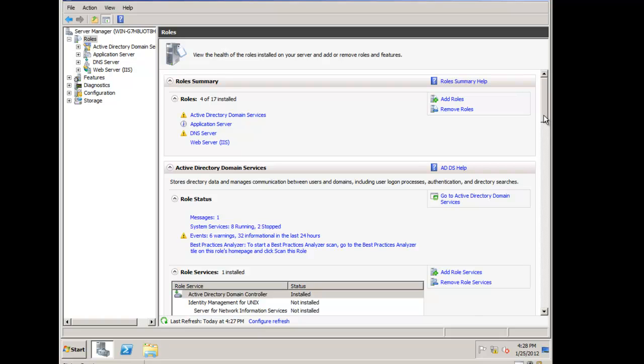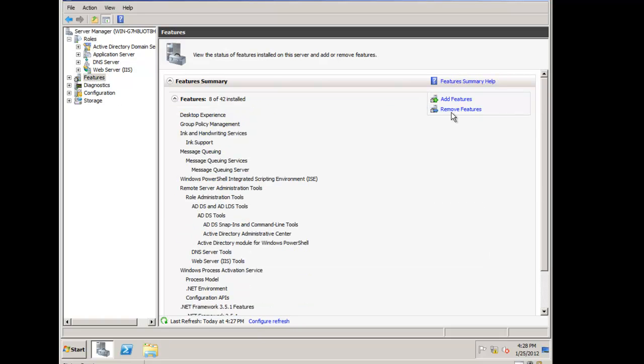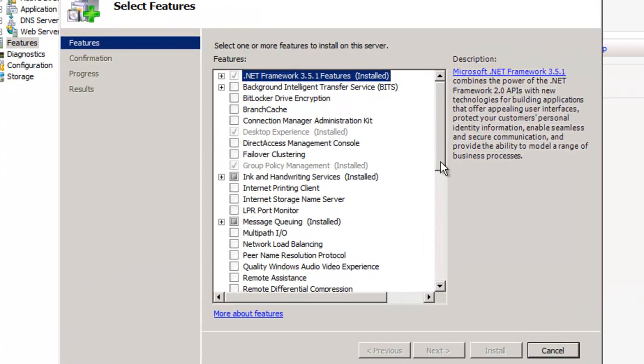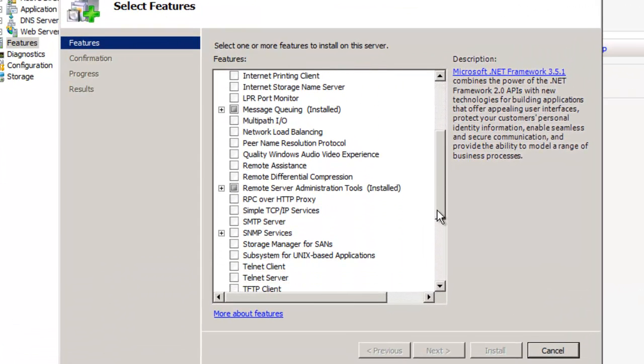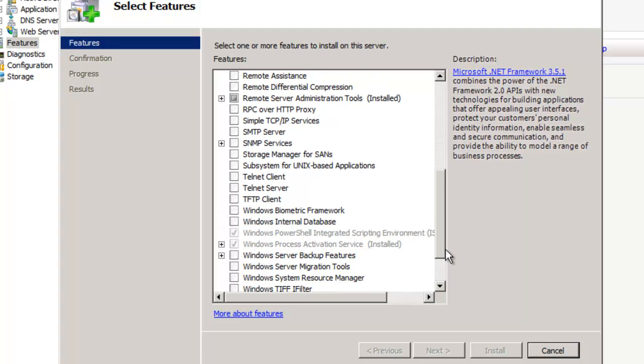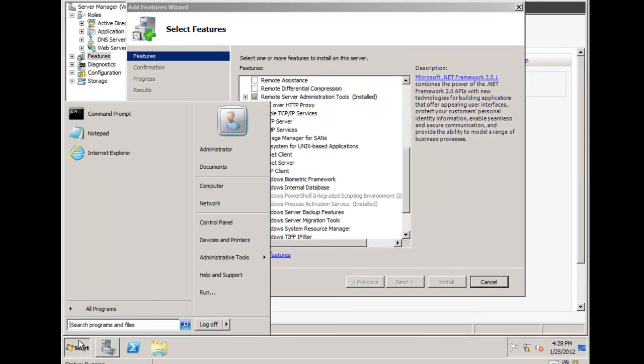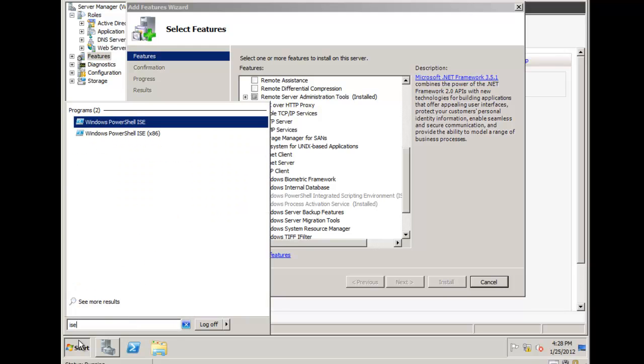After that's done installing, and again, this is granted after you've already installed Active Directory. This is not just a bare server. This is one that has a full domain implemented on it. Under features, I'm going to come in here and show you real fast. I'm going to make sure that I've added in here my PowerShell integration that's actually required. The integrated scripting environment and PowerShell are required for SharePoint.